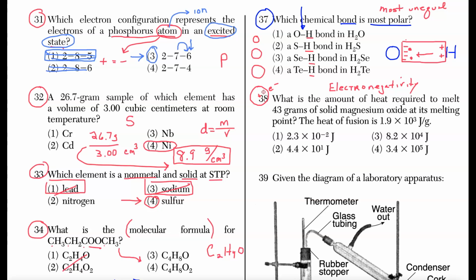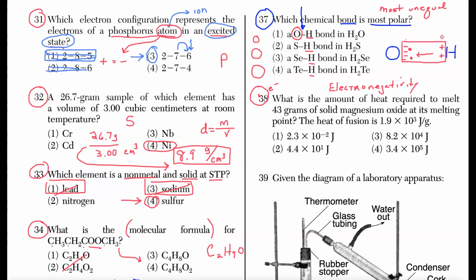So your electronegativity drops as you get bigger. So since oxygen's above the rest of these, this has the greatest electronegativity, and thus this would have the greatest difference. But if you don't trust that what I'm saying is correct and you don't like using the trends, you certainly can go to Table S.